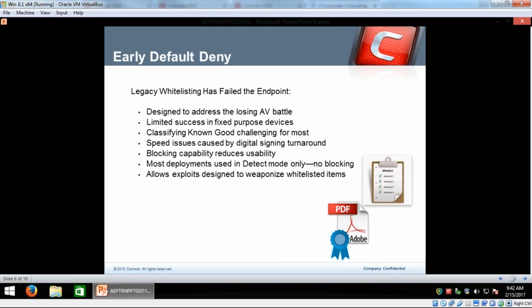counterproductive when you're using an application that is a custom application specific to your company. For example, there are legacy accounting applications that are affected by this, wherein they're not whitelisted because they are old applications but are essential to how specific companies would function. So that would be one of the problems that the early default deny approach encountered.